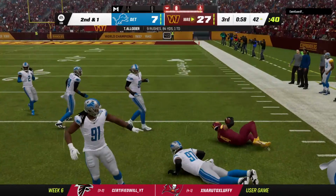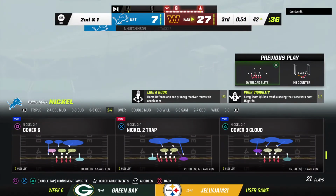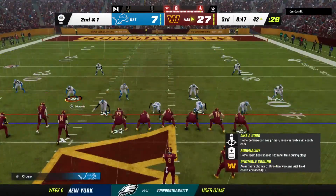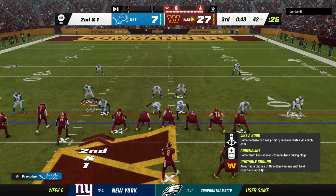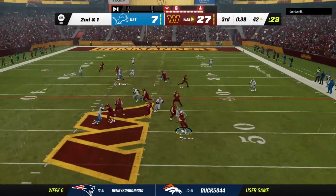And he's going to get a solid gain of 9 before being brought down. Second and right at a yard. In my book, that's running the ball well, but with intelligence. How about him keeping the clock moving, staying in bounds? Yeah, even though it's the third quarter, you're thinking ahead, aren't you? This is where your running game can really help you with a lead in the second half.